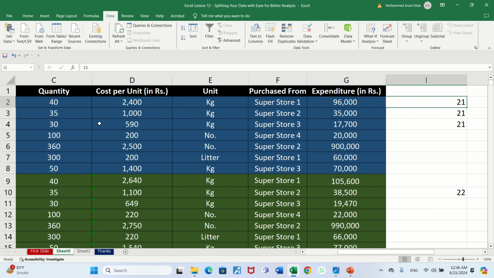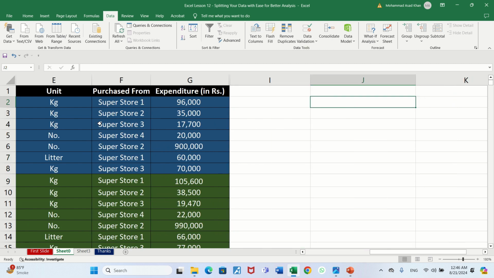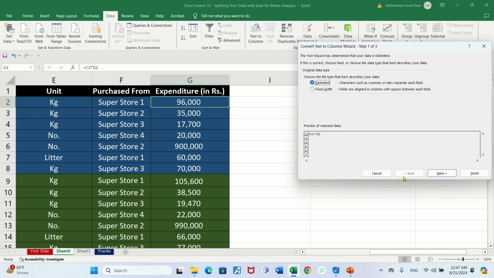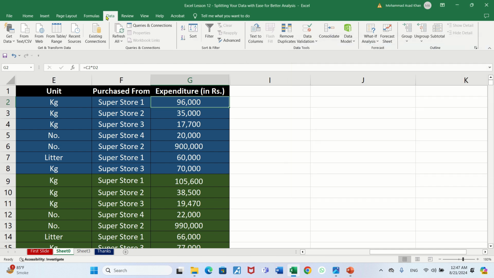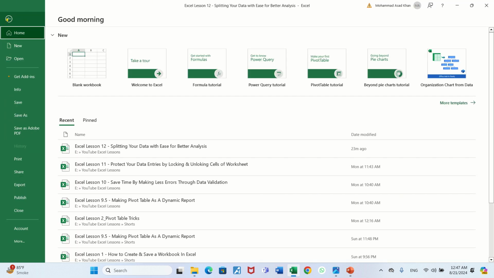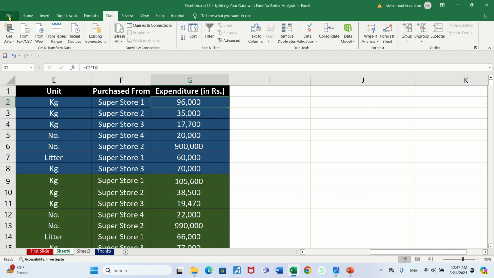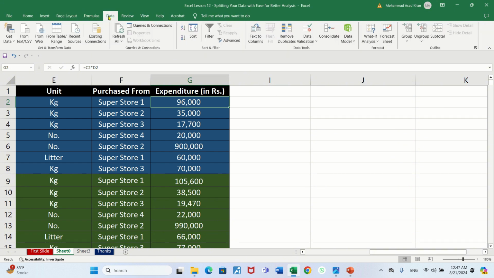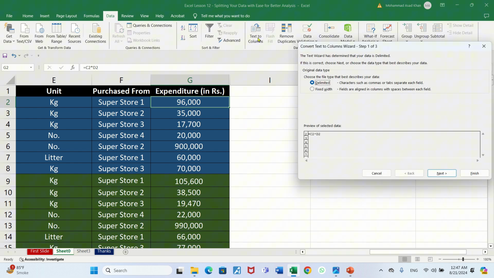So to make it easy, we are not going to do it manually. We are going to do it smartly. There's a very good option here that is called text to column. So we would click it in the ribbon. I would again go back and show you, it's basically in Data. In the menu bar you can see File, Home, Insert, Page Layout, Formula, and this is the Data. On Data, you can see there is the Text to Columns option. This icon needs to be clicked.